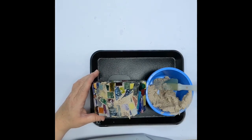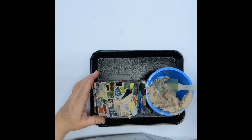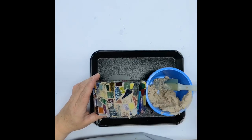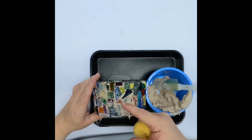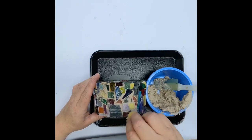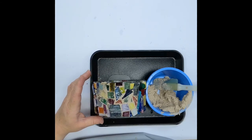You can also, if it dries too much and you don't get the grout off of the tiles in time, take an X-Acto knife and scrape it off. A very fine piece of sandpaper will work too.